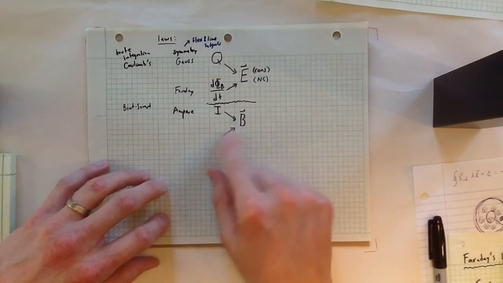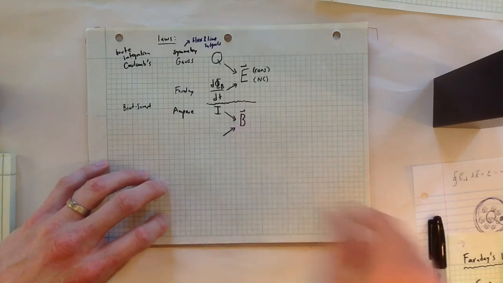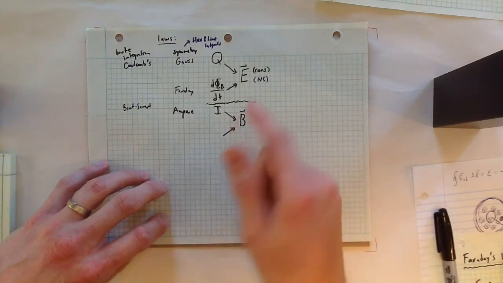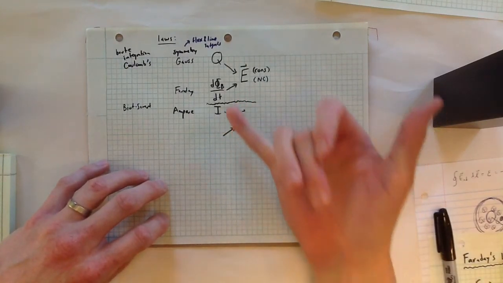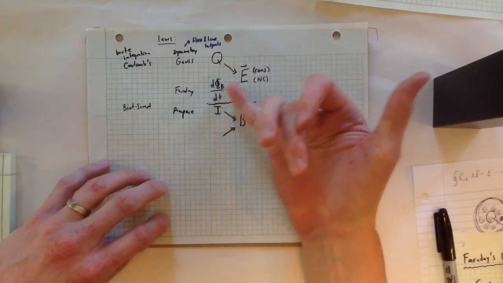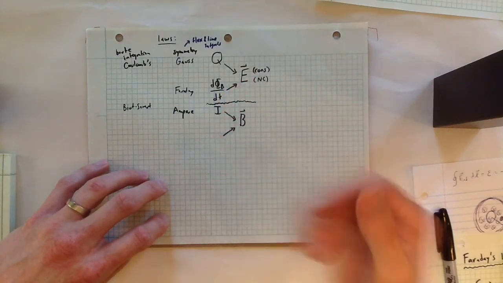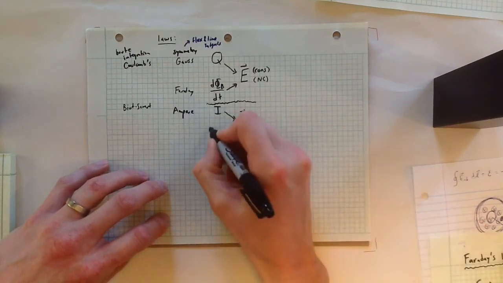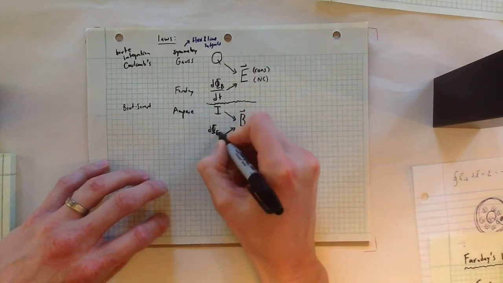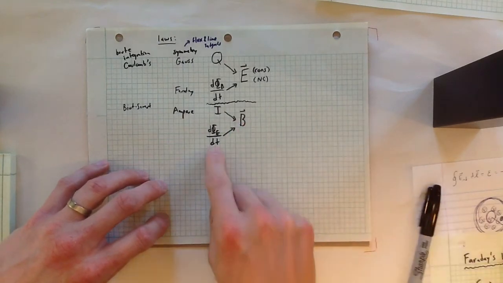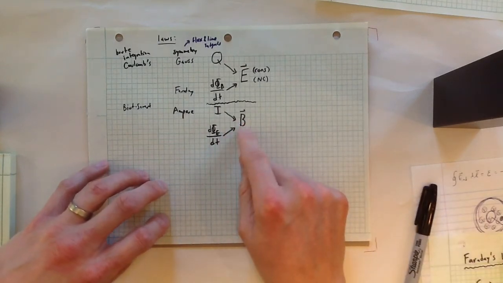So are there any other ways to make a magnetic field? Yes, in fact, it turns out anytime you wiggle one type of field, you make the other. So here, you wiggle the magnetic field, make an electric field, and it would be nice, of course, if you wiggled the electric field and made a magnetic field. You might ask, that would be nice for symmetry purposes, if that could happen.